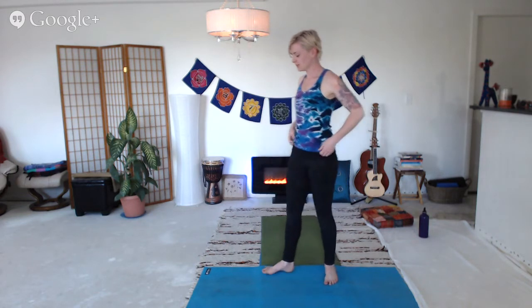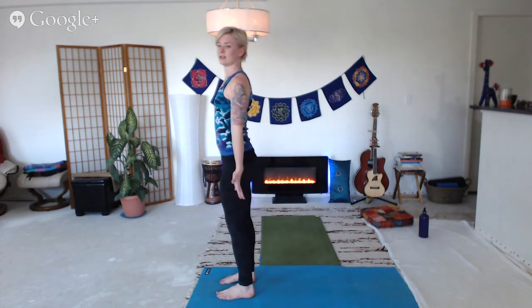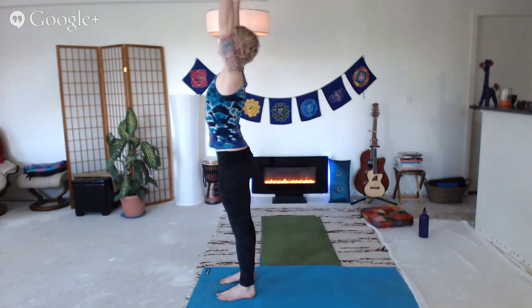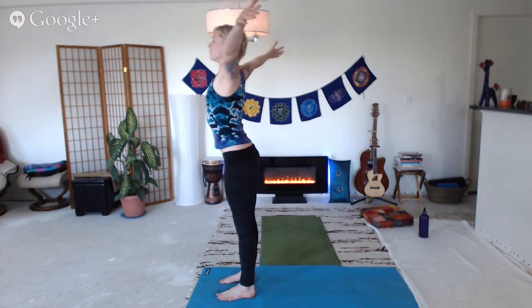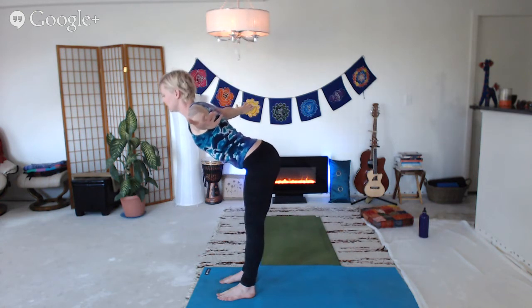Good. And we're going to move into sun salutations. So come to the top of your mat. And inhale, raise both of your hands up towards the sky. Lift your chin, find a gentle back bend. Exhale, begin to hinge forward from your hips, keeping your back straight until you come about halfway down.